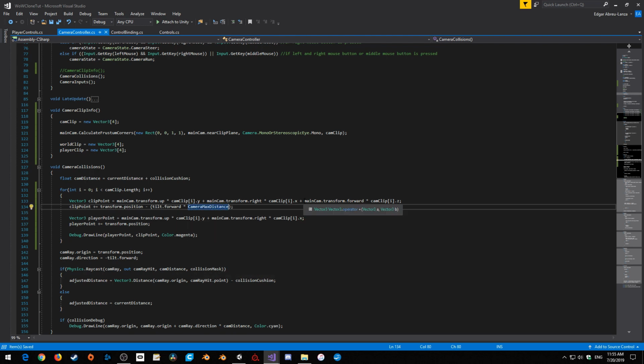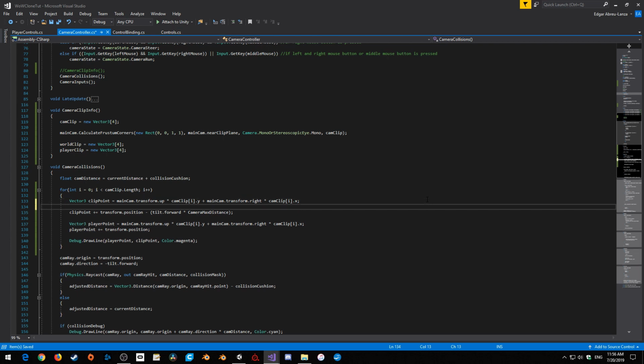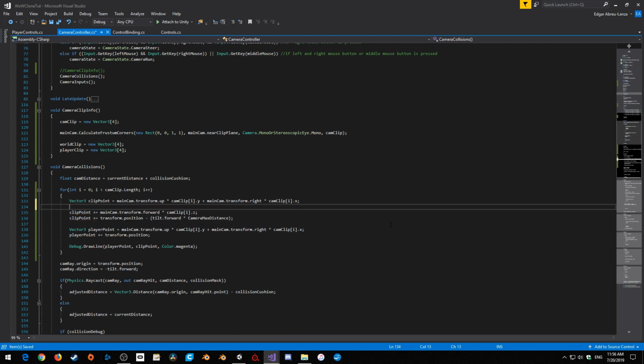And then I'm going to take this, because I need the Z position to be pretty much exactly where it is. And we'll just go clip point plus equals main cam on the forward axis, and before that we'll go clip point times equals clip cushion.